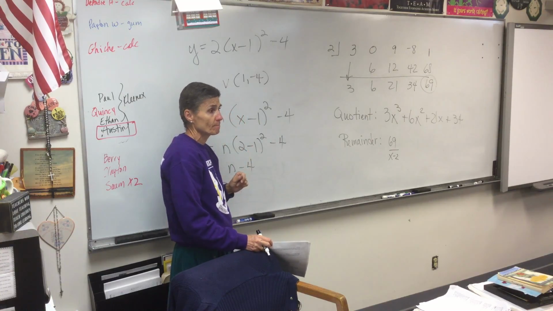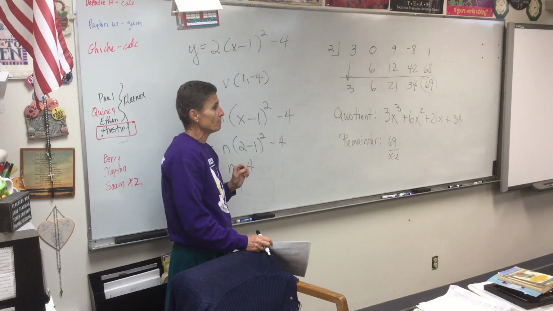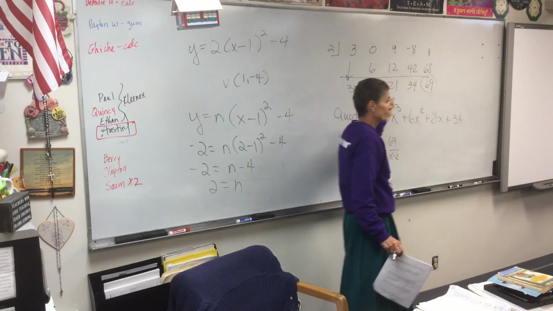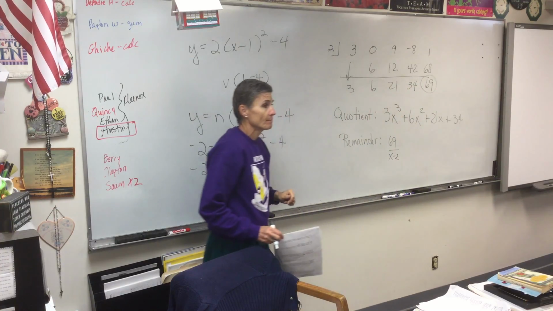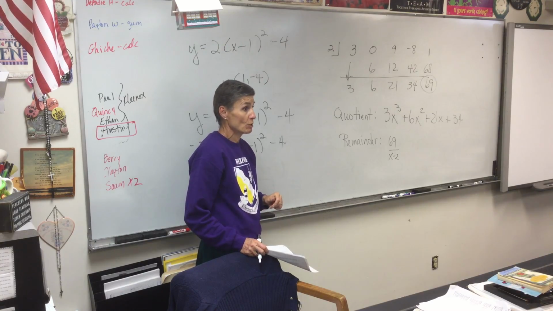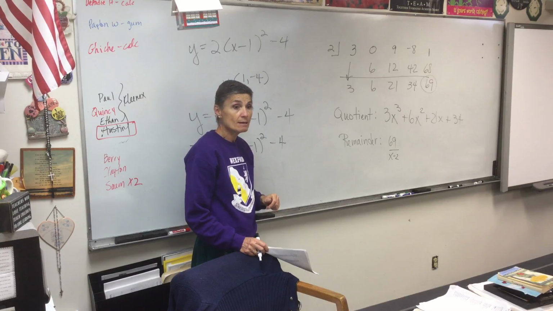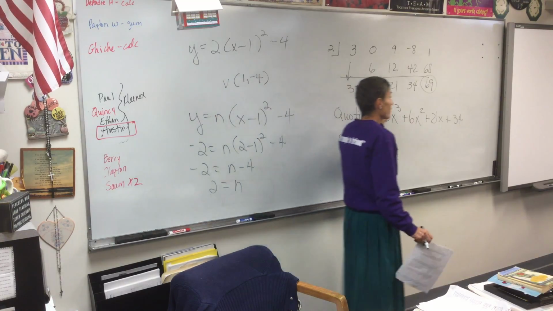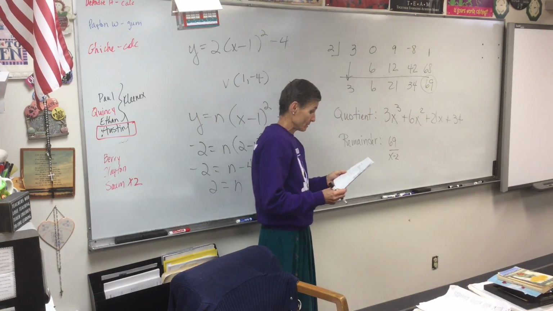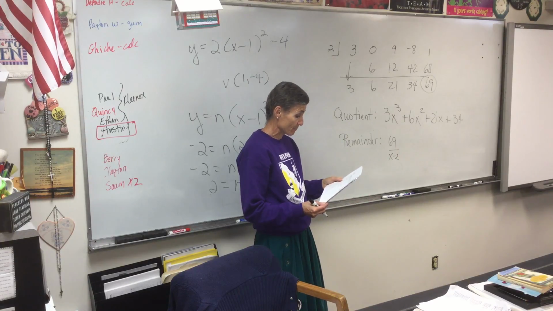I couldn't care less. Now, one more point I want to make has nothing to do with this problem, but it just happened. You see how everything down here is positive? What does that mean? We have an upper bound. 2 is an upper bound. Remember those rules? If you've forgotten them, get your notes out and remember them. If you do the division and the entire row turns out positive, you have an upper bound. That's not part of this question. I'm throwing that in as an aside.